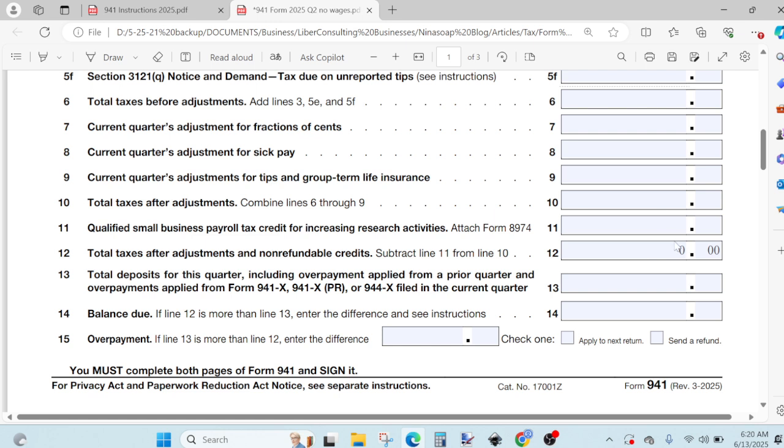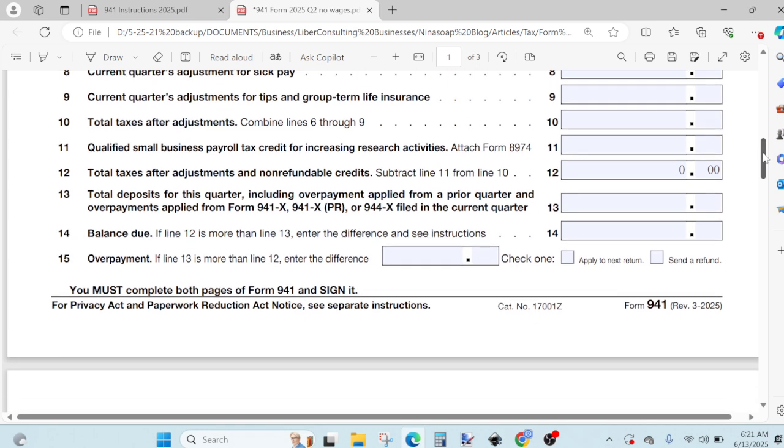Because you do not owe tax, you didn't make any deposits, they don't owe you money. So line 14 and 15 usually is either one, either they owe you or you owe them. But we are going to leave those blank in this section since line 12 is 0.